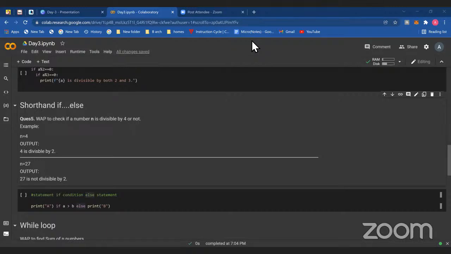Okay, Khushi has written the code. Okay, Khushi, in the print statement, you have to write if the number is divisible or not. You have just copy pasted what I have written.